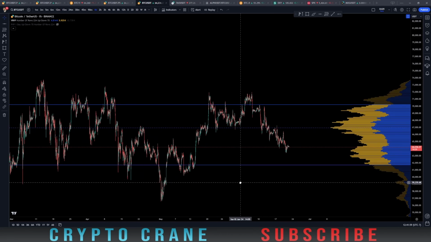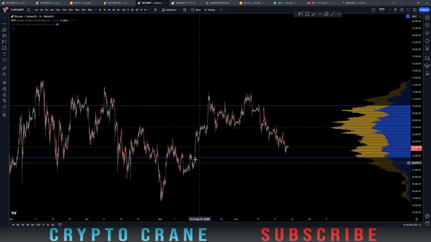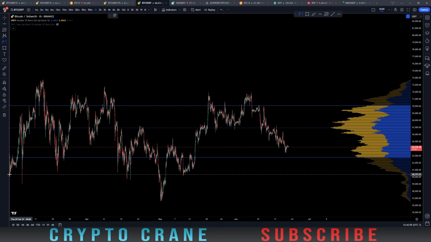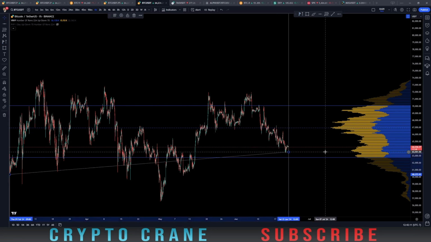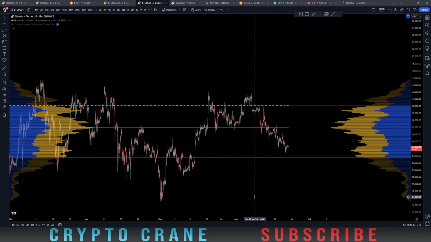As you can see right now, if I were to move my chart so I'm only looking at the range that we had pulled the fixed range from, and I do go ahead and pull that fixed range just like we had earlier, you can see these volume levels of the fixed range are going to be exactly the same as the visible range volume profile.